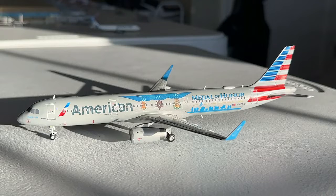It's very awesome to get to see this, and I'm really excited to see what the future is for American Airlines special liveries. We obviously have Stand Up to Cancer, we have Medal of Honor, we have all of these really cool ones. So I think they all look fantastic. Really glad to get to see this, and they all look really good, and I'm really glad to have this one in my collection. Really, really cool. 1-200 models are great. Highly recommend getting them if you're interested. But yeah, really cool model.